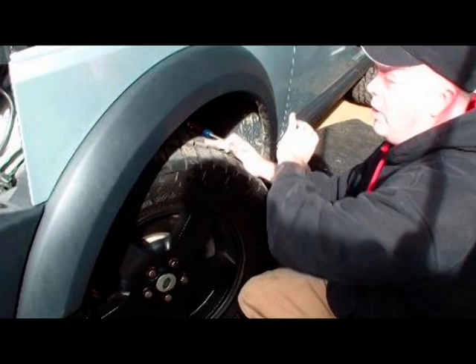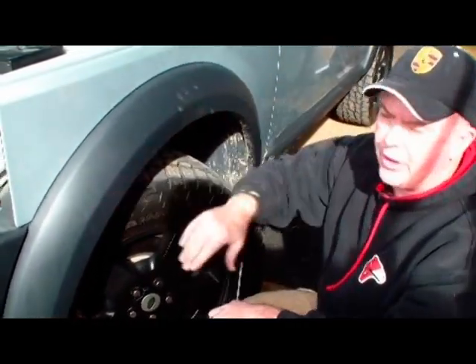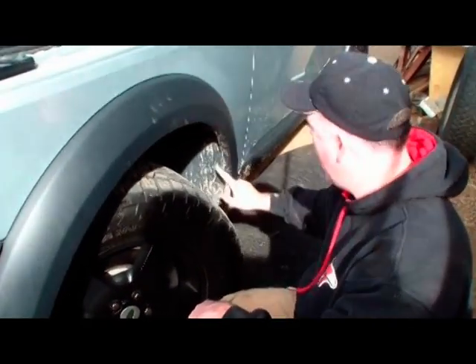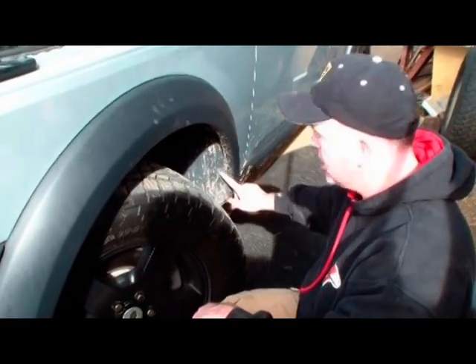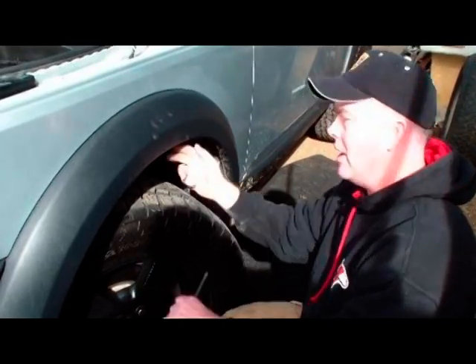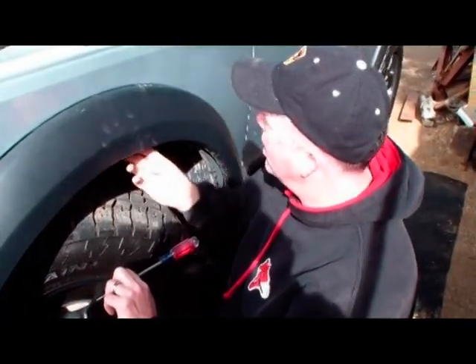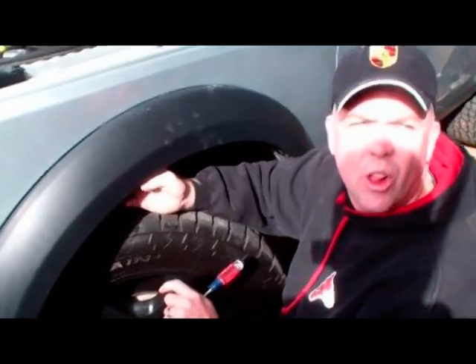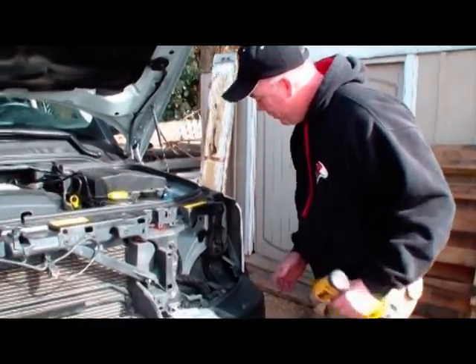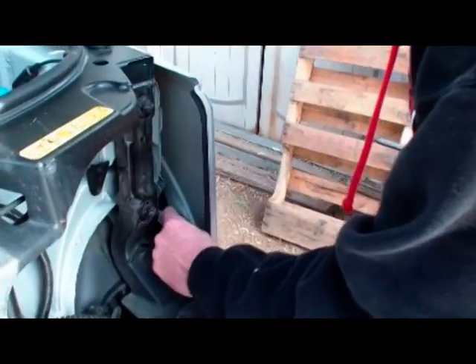We need to remove the trim off of this fender for the installation of the front bumper. There are two clips here and here that you'll have to remove, as well as two clips right in the center at the top — we're going to pop the one closer to the back of the vehicle. There's also one clip at about 11 o'clock looking at the tire that needs to be removed, plus one screw located behind the headlight — once you have the headlight out, it's easy to reach.